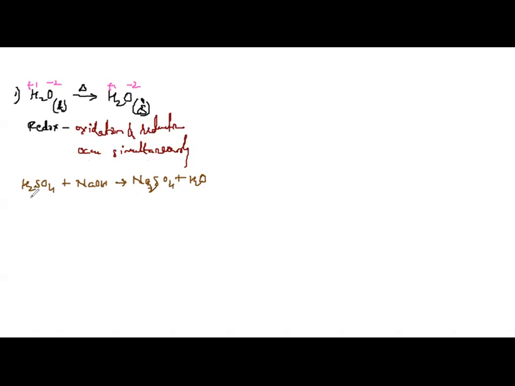If I want to calculate for sulfur here, it is +1 into 2 plus X plus -2 into 4. So 2 plus X minus 8, and minus 8 plus 2 is -6, so S becomes +6. Similarly here, this is +1, this is -2, sodium is +1, oxygen is -2. Sulfur again, +1 into 2 plus X plus -2 into 4. Same thing, again this will be +6. Nothing is oxidized, nothing is reduced.